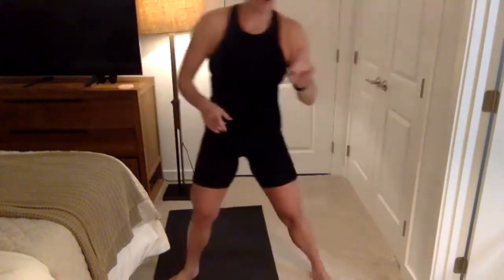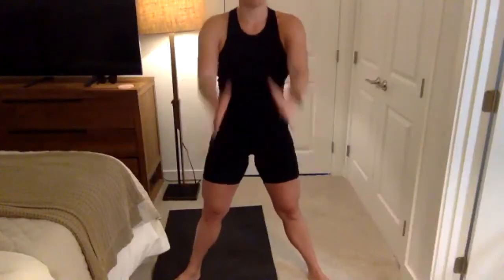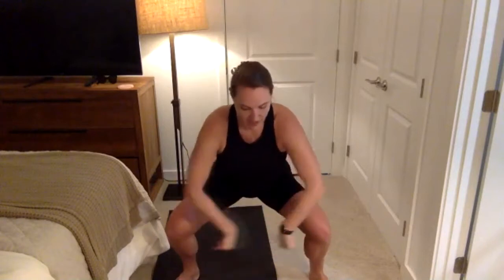Open right into the squat. All you have is a hold. Heels in, toes out. It's a little wider than hips with distance. Sink into your squat and hold for me. Pretend like you are pulling that rope or that towel apart between your feet. Shake, shake, shake right here. Legs are going to get warm. Hands to heart center. You hold that squat for me.